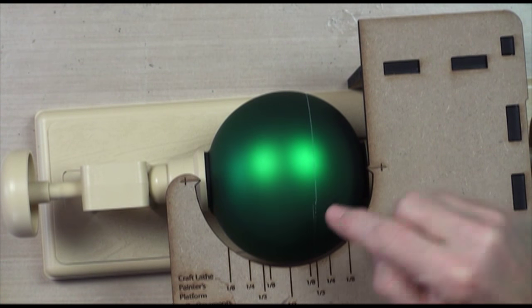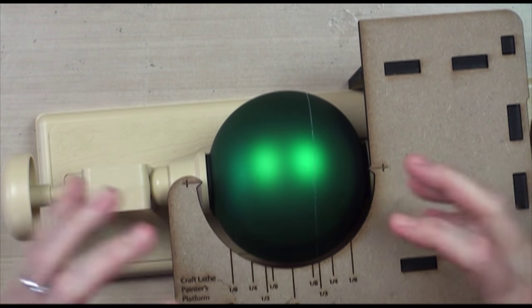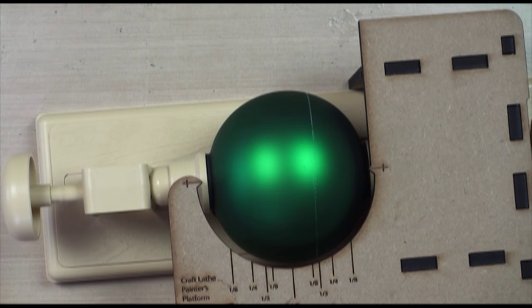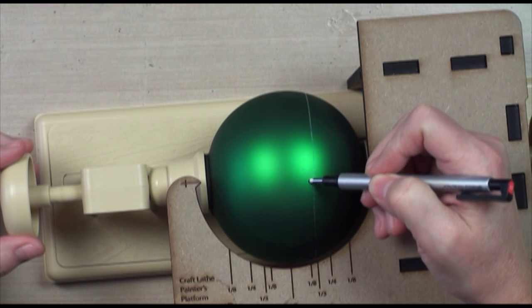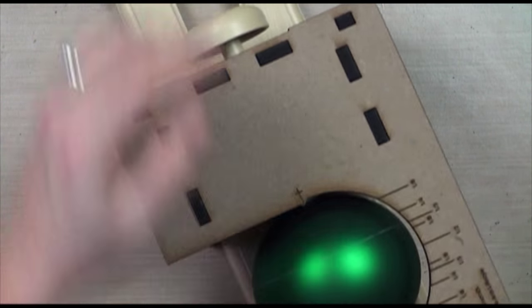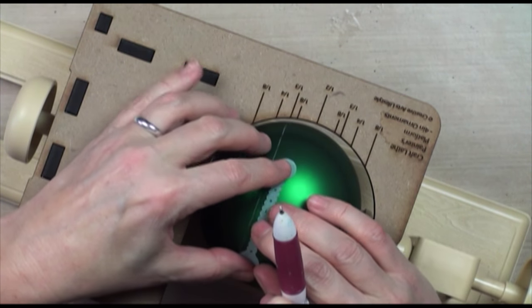What's happening here is my bulb is not set into the lathe evenly, or they're hand blown, so it's just going to be uneven because it's hand done. And I'm going to use this little micro eraser. And that's how I'm going to go ahead and erase my little lines and my little biffs. Okay, then I'm going to take the little tool. I'm going to set it right up there on that top line.